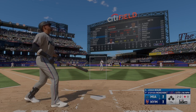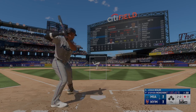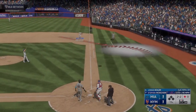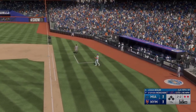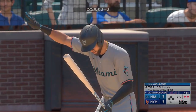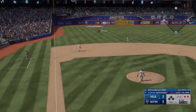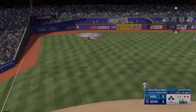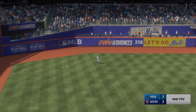Not quite in the strike zone, but he found a spot that the umpire is going to, at least for now, allow him to get that call. So hitters are going to have to make an adjustment, but pitchers are going to learn from those things and really try to exploit them if they can. Alonso makes the play. 2 down. Swing and a high fly ball to left. Pham settles under it. Makes the play, and it's out number 3.